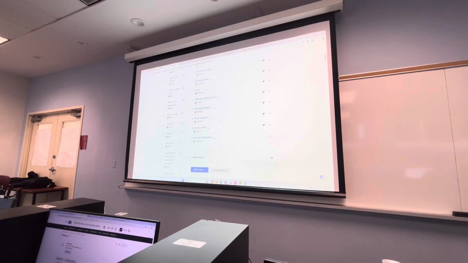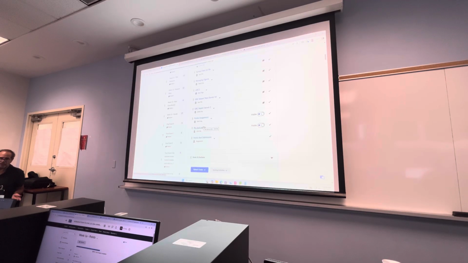Here's the assignment, and here's the file. It's a CSV file. When you import the CSV file, it defaults to text, so you want to change it to CSV, or else it's not going to find it. So open this and download this file. The instructions are right on it.